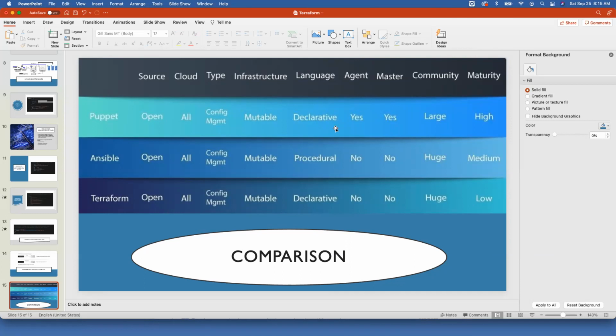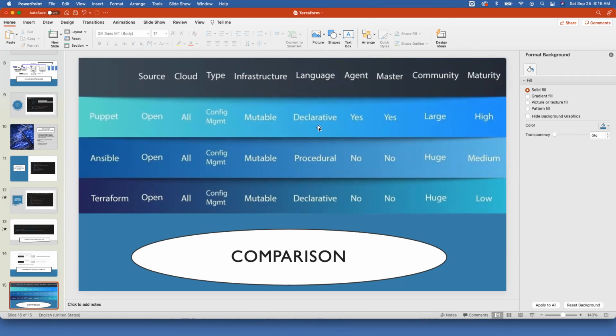Puppet uses an agent. Terraform doesn't use an agent. It uses the credentials you supply within the provider to connect via SSH to the machines. But Puppet requires an agent to do that.